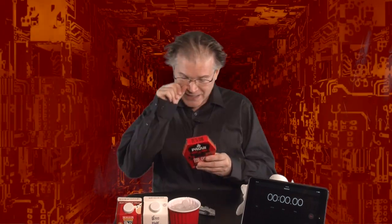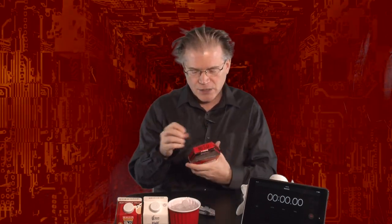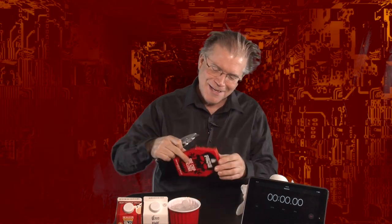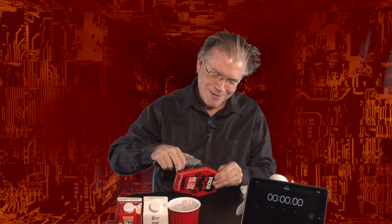Okay, this is a sealed box. I don't know if you can see, but it's factory sealed. It has not been opened. This was purchased and delivered to me just today. So what I'm going to do is use this box cutter, and I'm going to open the little plastic areas on the sides here carefully. I don't want to cut my finger. That would kind of stand in the way. Okay, so put this down. And the box is now open. Okay, I'm going to open the box.